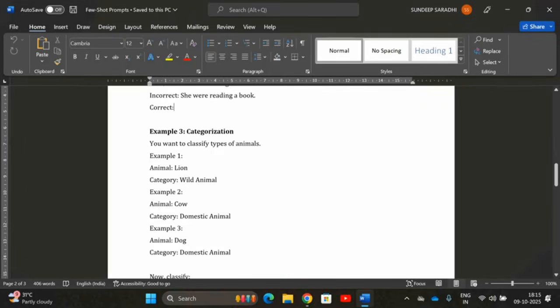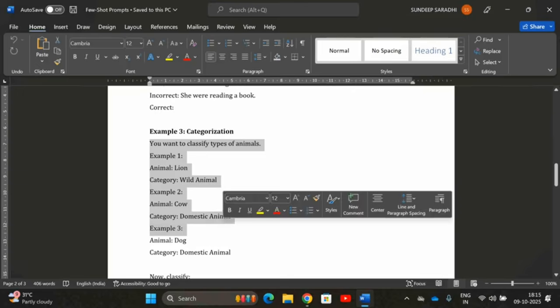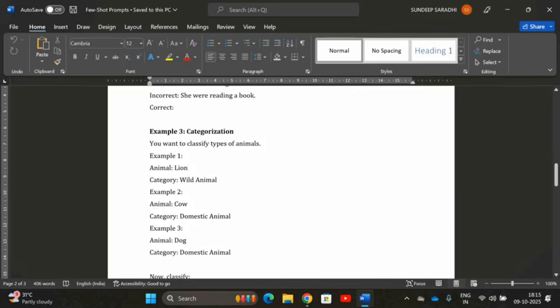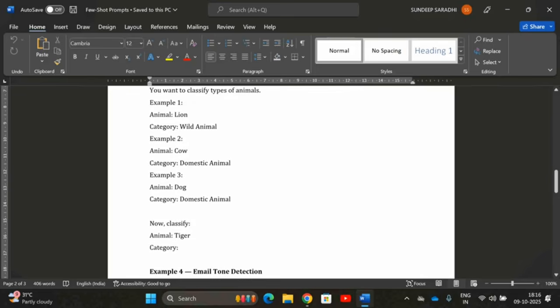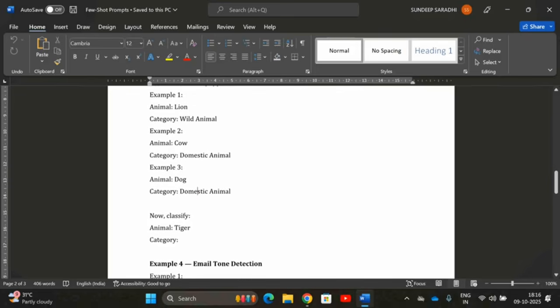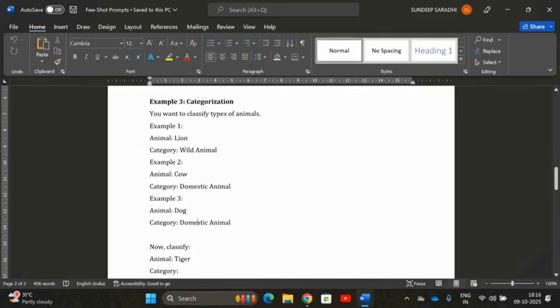So see, I am giving few examples. If I give lion, I just want output as wild animal. If I give cow, I just want to get output as domestic animal. If I give dog, I need to get it as domestic animal. Now, if I give tiger, what is the output?